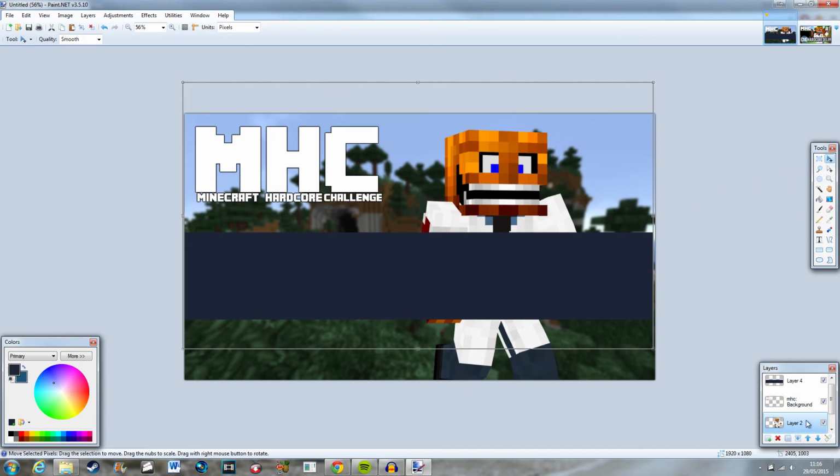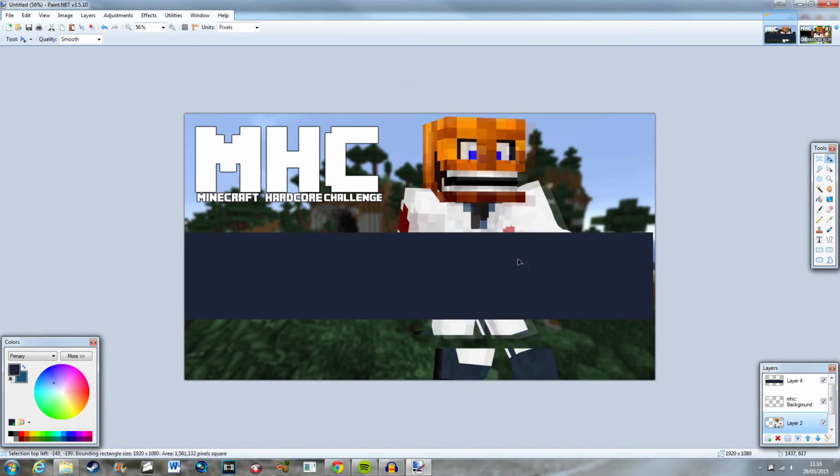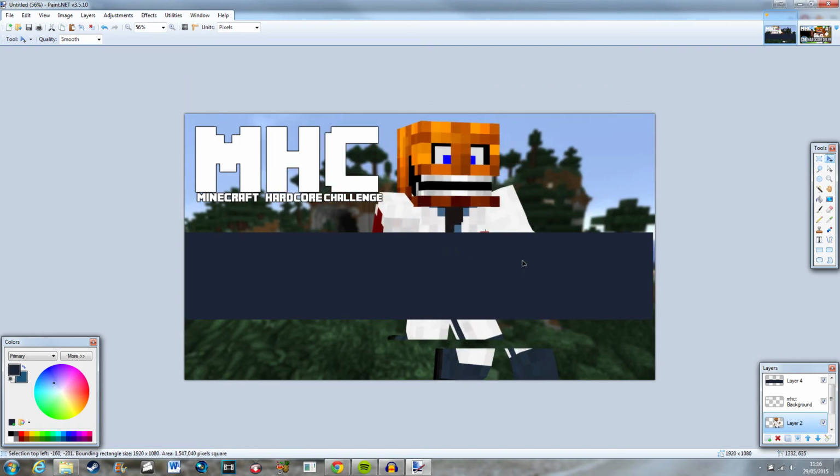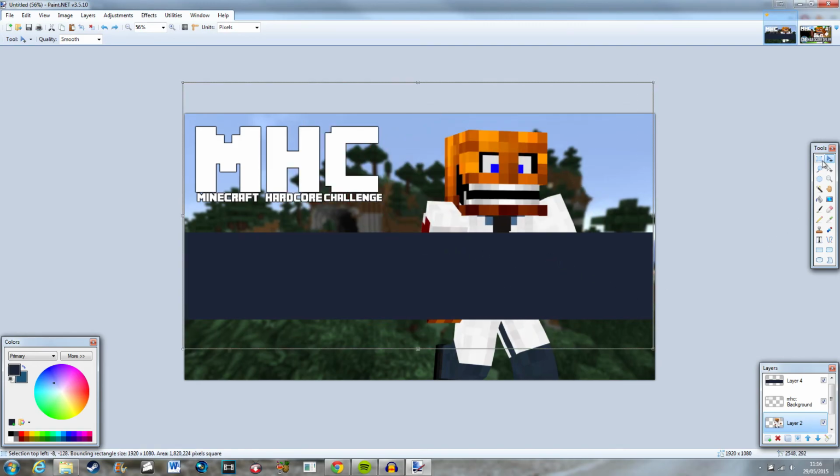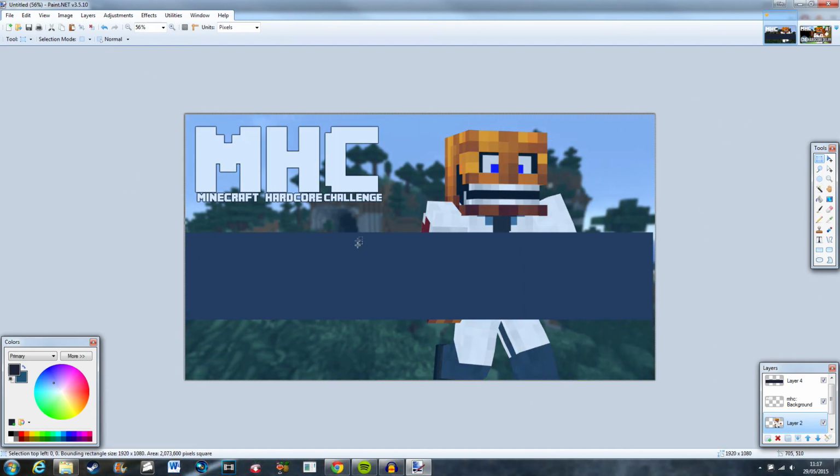So if I click on the pumpkin guy here and move it along, he gets cut off from his legs. So what you want to do is always get on the rectangle select and just click on the outside, because then it'll always cancel whatever you have going on, and it selects the main 1080p of your thumbnail.